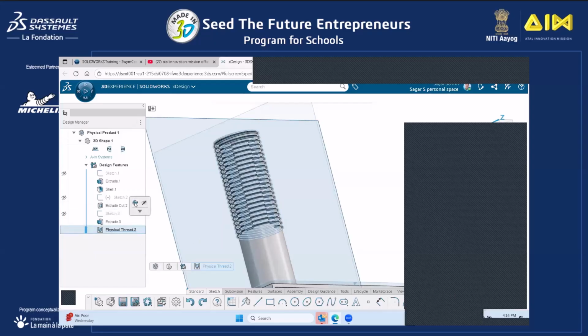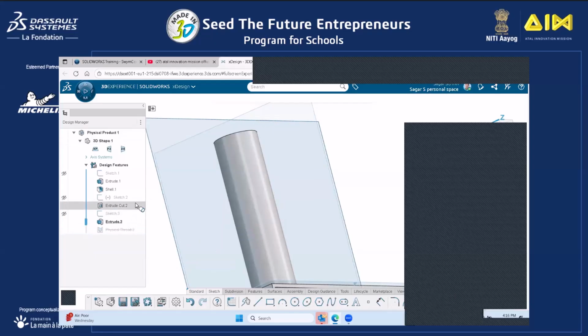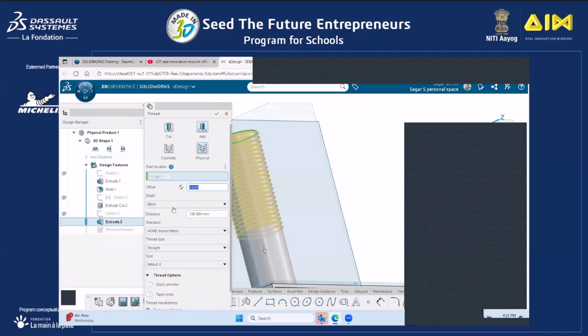Just remember what threads you have applied. Here is the ASME based metric, the standard type of thread, and this is the size. So same size thread, only instead of adding you will provide the cut on the other side. That way they will match and you have that nut bolt or thread mechanism in your assembly for the nut bolt or any other connection.